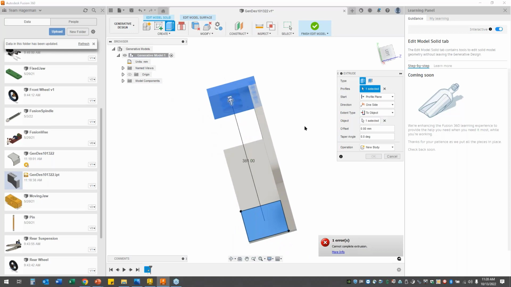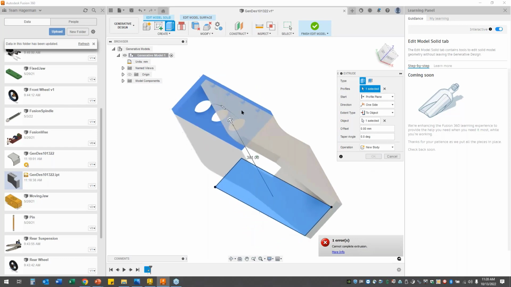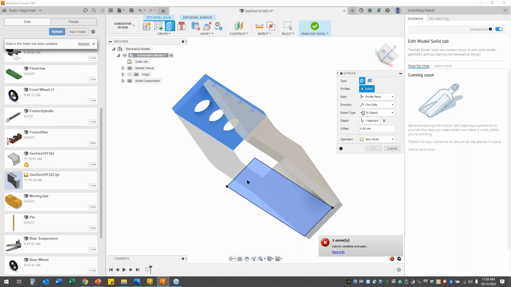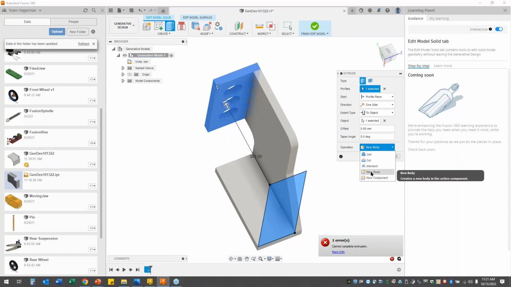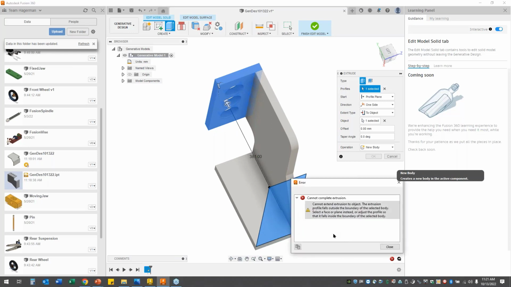To make sure I'm getting that face there, and let's see here. You don't need to do two sides, to object. Let's see what our little error says.